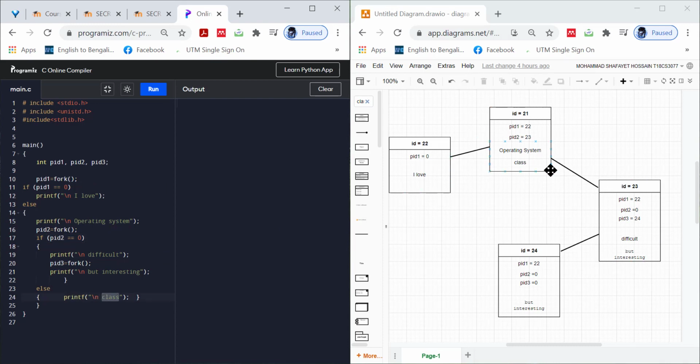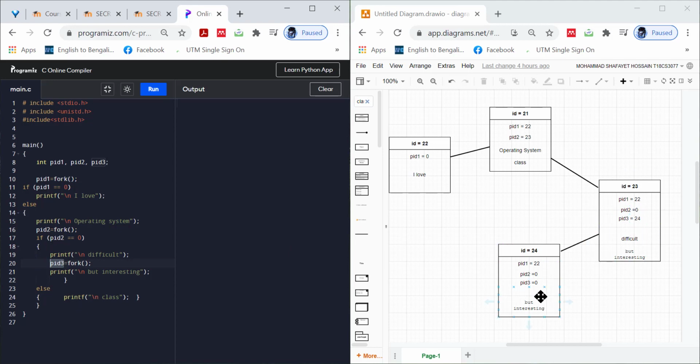So then the main function is finished, and then this child function will be like this one. First of all, it will print "difficult". After the "difficult", it will be PID3 equal to fork. So then again the fork is called. Then another parent and child will be created for this process, fork 3.